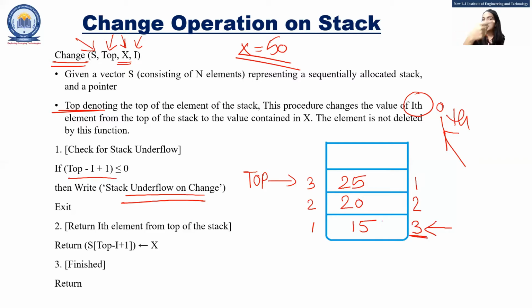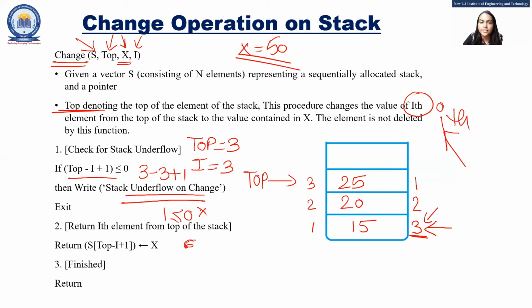Currently top is at 3, so the third element would be the last one here. Now see how we can replace this value. Let's see first stack underflow. Top is 3 in our scenario and the index which we want to find is also 3. 3 minus 3 plus 1, so 1 is less than or equal to 0? No, that's why stack underflow on change is not there.